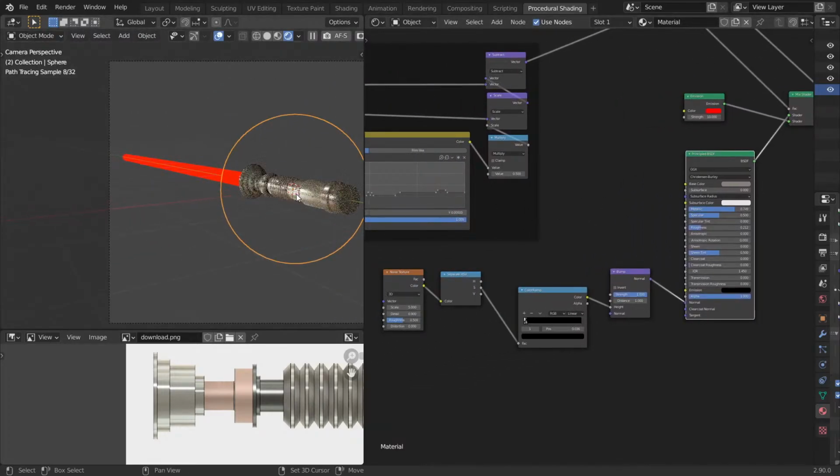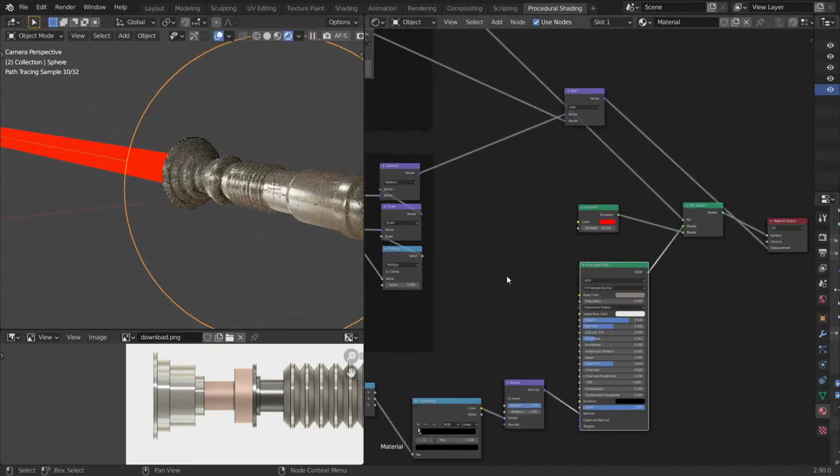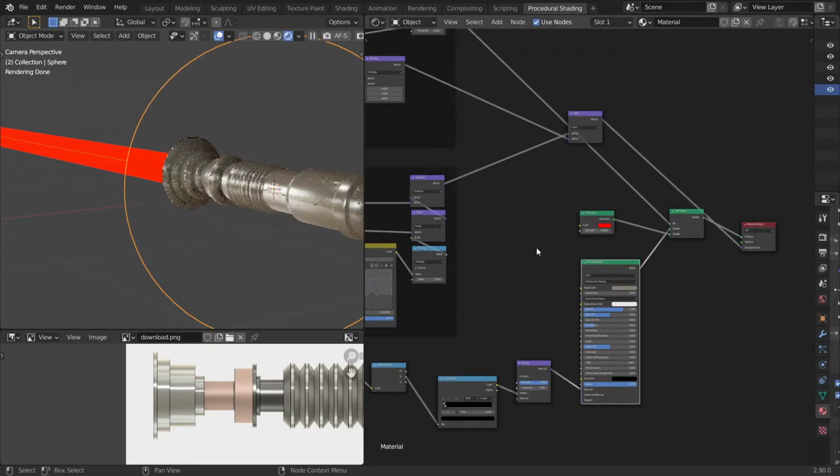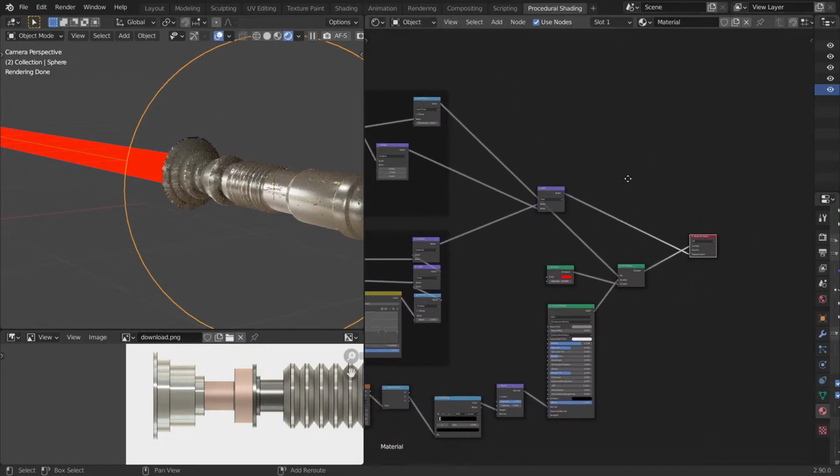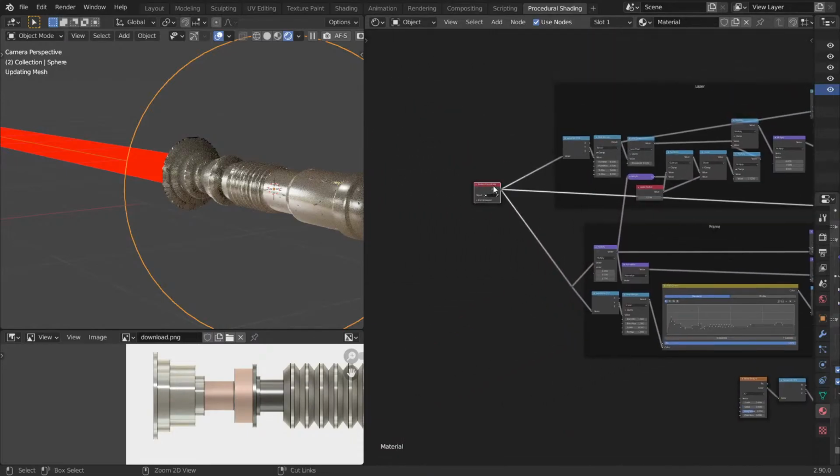Right now I think I should work on the shaders, but I really don't want to, because it's all normal, it's all a metallic shader. Okay, let's do it, whatever.